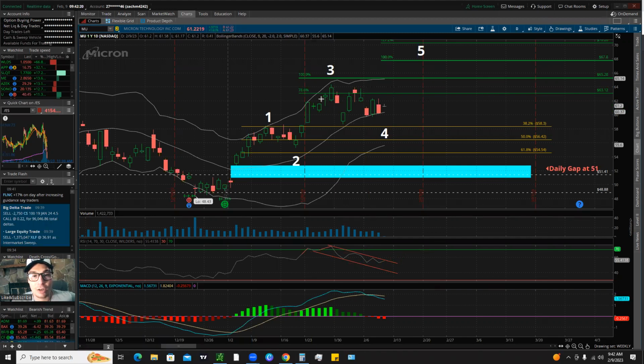Now, one thing I want to highlight is that we are in a little bit of a bearish channel at the moment on the relative strength index, while we have a bullish channel here on the price of Micron. So we do actually have a divergence, in this case a bearish divergence, where we're making higher highs and higher lows on the price of the stock, but we're making lower highs and lower lows on the relative strength index. So we want to see us break out of this bearish channel. This bearish divergence could cause some bearish activity in the future, but we'll be prepared for it.